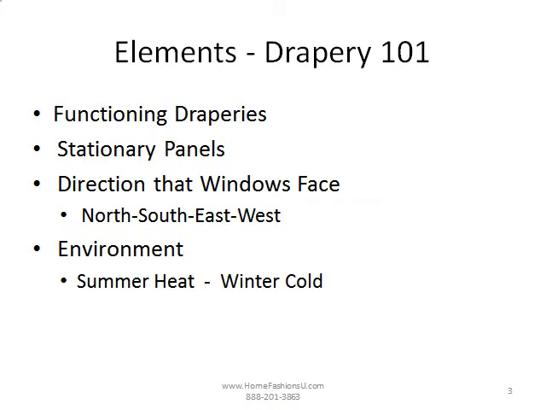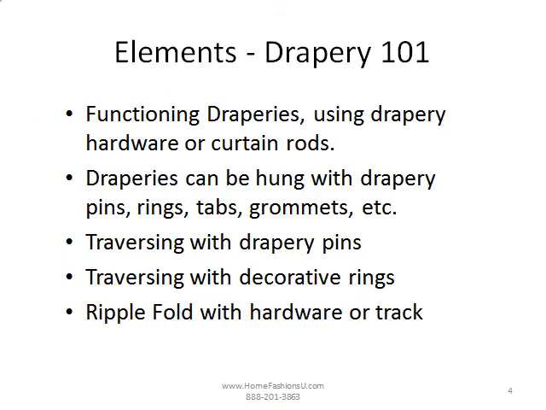In this seminar, we will be discussing the elements that make up a successful drapery treatment. We will be discussing functioning draperies that open and close, stationary panels that are used mainly for decorative purposes. We will discuss the direction that your windows face and how that affects the type of treatment that you select, and how the environment may play into your selections on a drapery treatment.